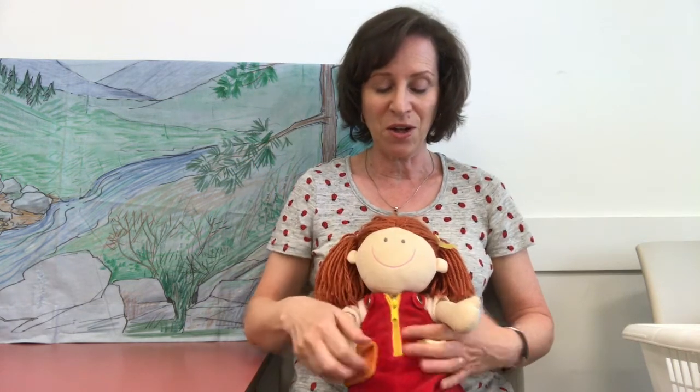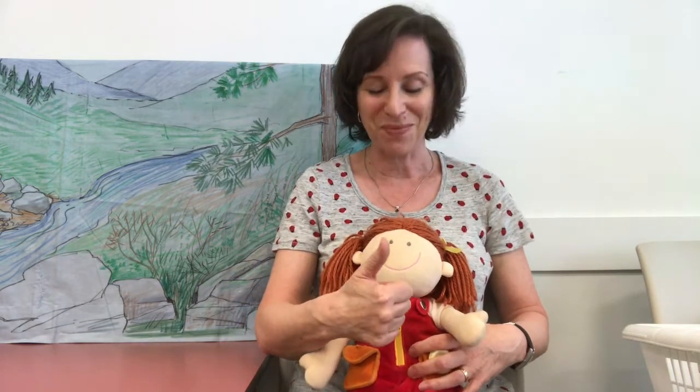All right, it's time to pull out that finger family for Come, a Look, a See. You can show your baby your fingers or touch their fingers one at a time. Let's start with our thumb.